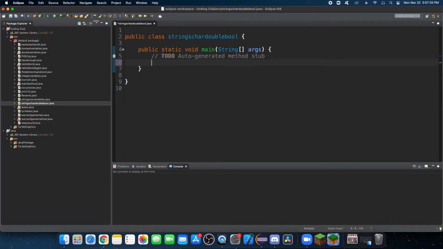So let's start off by initializing the string. I'll do string name, and I'll put a semicolon for now, and I'll do char, whatever, and I'll do last initial. That'll be the variable name. So once we do that, I will do name equals, and I will call myself Phineas, even though that's not my real name. I'm not going to give away my real name right now, and my last initial.